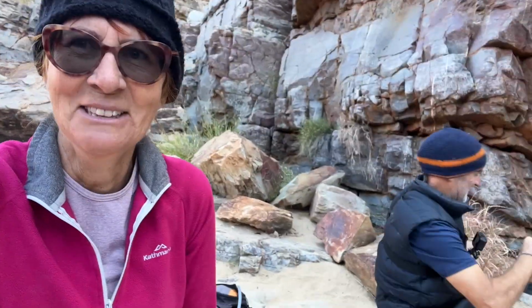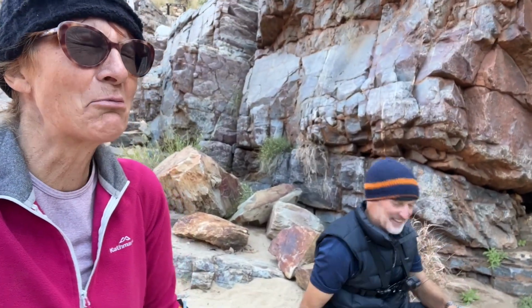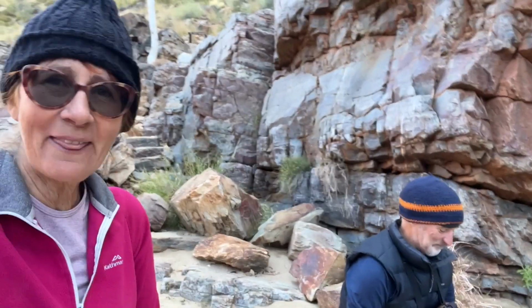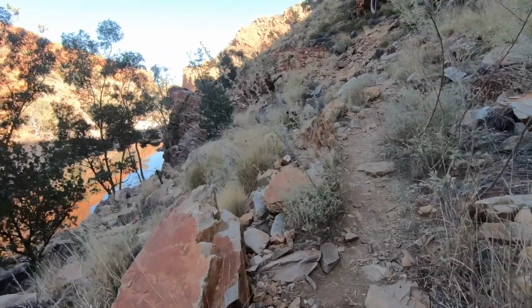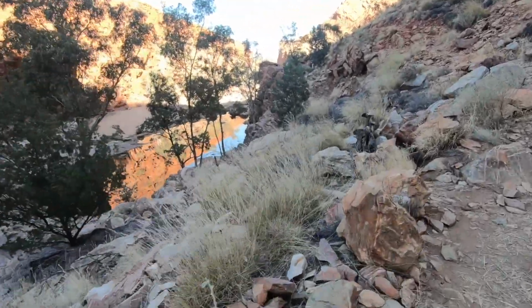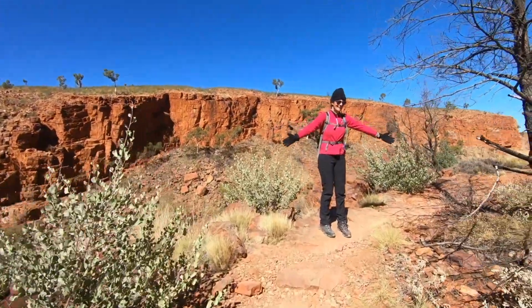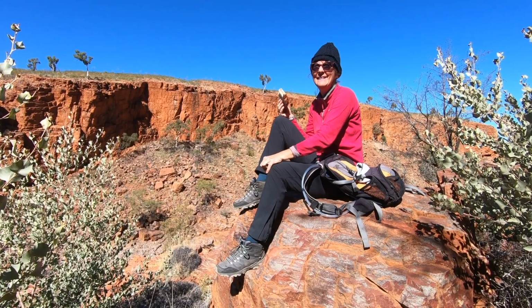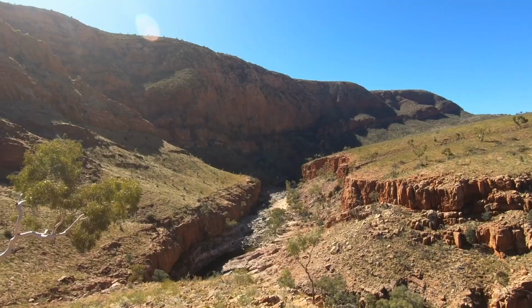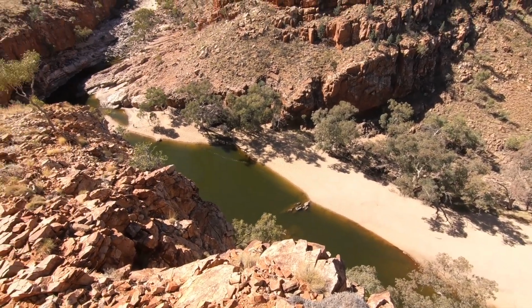So we've made it through the freezing water. Seriously, that was brutal. It was one of the hardest things I've ever done in my life and most unpleasant. We got dressed quickly and walked a few hundred metres until we could sit in the sun and thaw out. Once warmed up, we could continue the walk along the top of the gorge and enjoy the beautiful views.